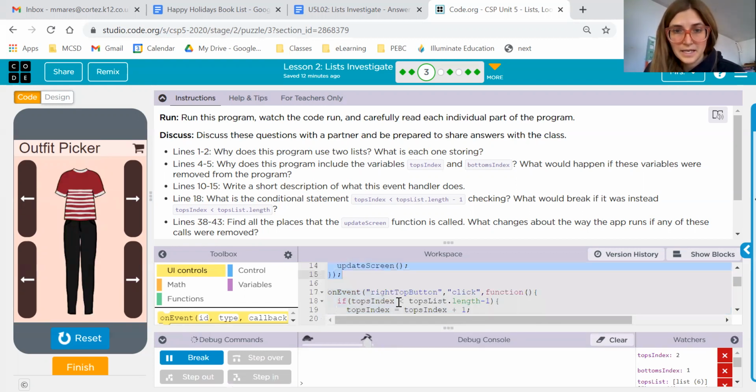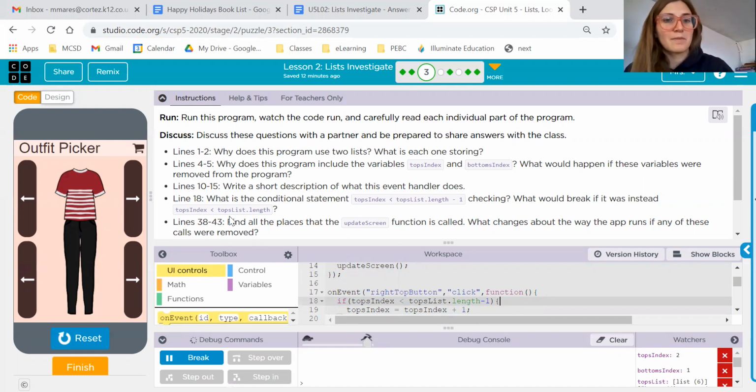Now line 18, if tops index is less than tops list dot length minus 1, what is that conditional statement checking? And what would break if instead it was tops index is less than tops list dot length?